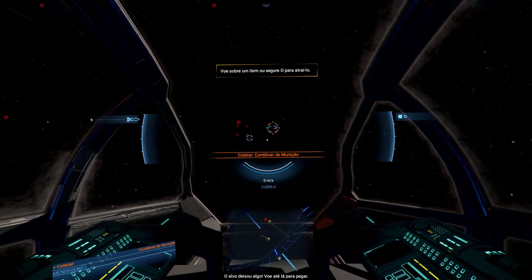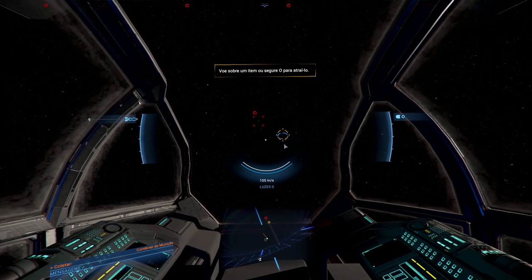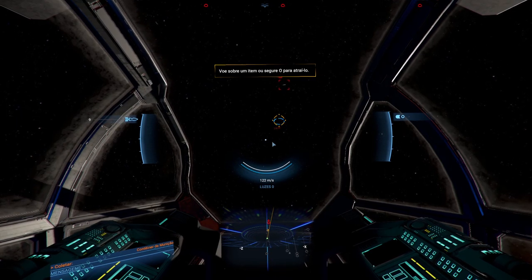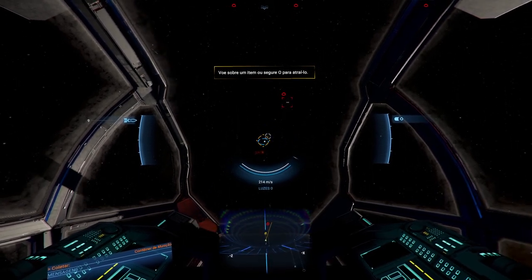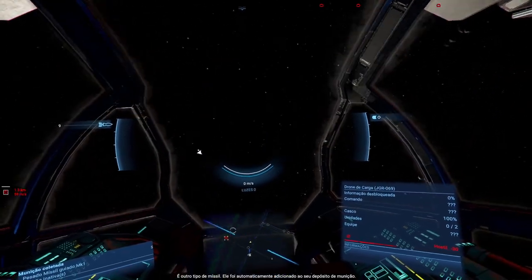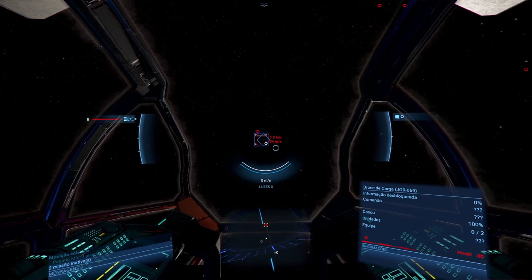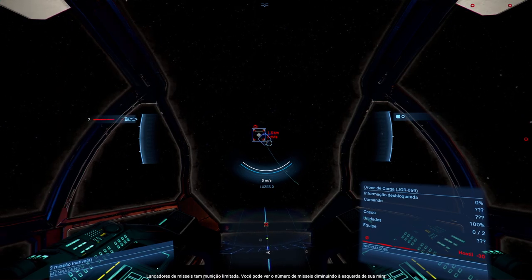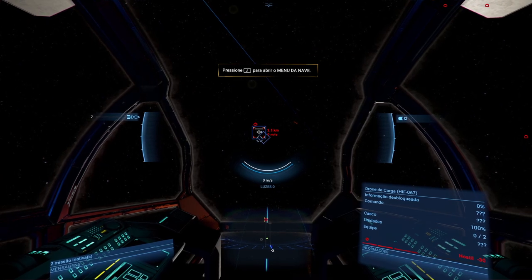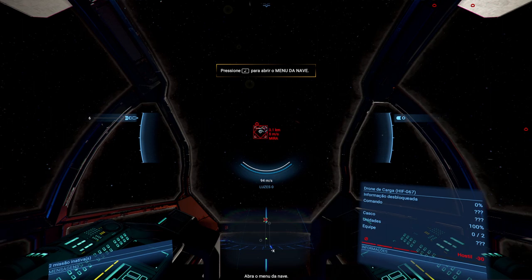Your target has dropped something. Fly right at it to pick it up. It's another type of missile. It has been automatically added to your ammunition storage. Missile launchers have limited ammunition. You can see the number of remaining missiles to the left of your crosshair. Let's go into more detail about your weapons. Open the ship menu.